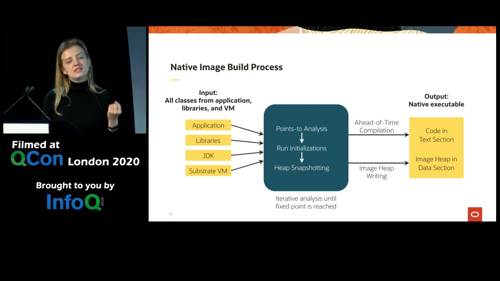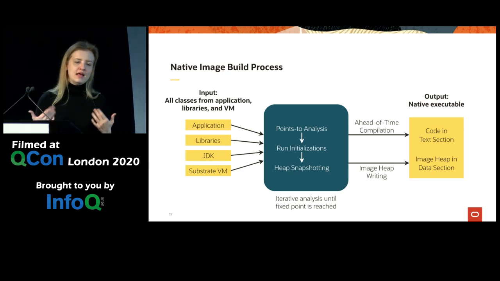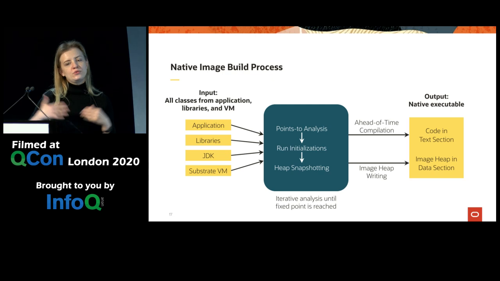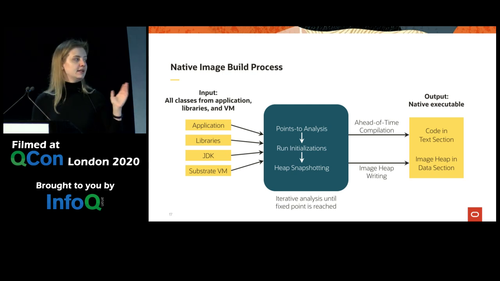So what happens is that we take your application, and when you run our native image command, we start analyzing your application, starting from its main entry point. And we look for all the code that is reachable, and we also run initializations so we can perform heap snapshotting. So you can start with a pre-populated version of your heap. And we repeat those 2 operations until we see that the fixed point is reached. So we see all the code that needs to end up in your application for it to be possible to run. And then when we have it, we optimize it and we compile it into this native executable.